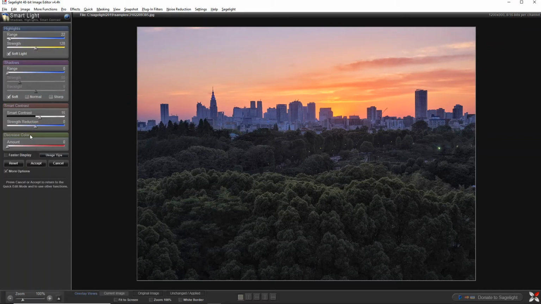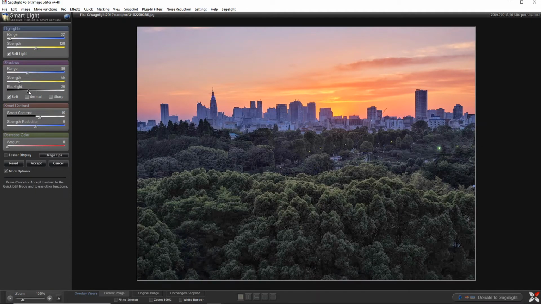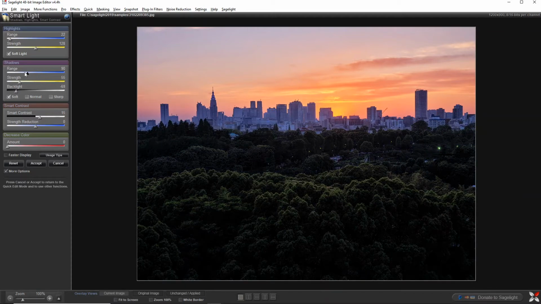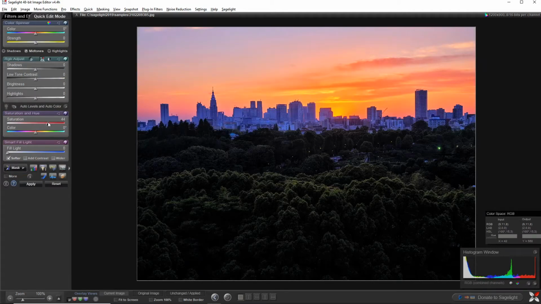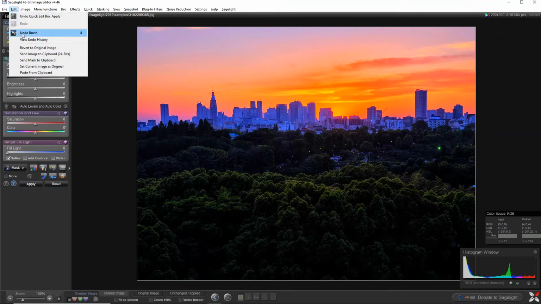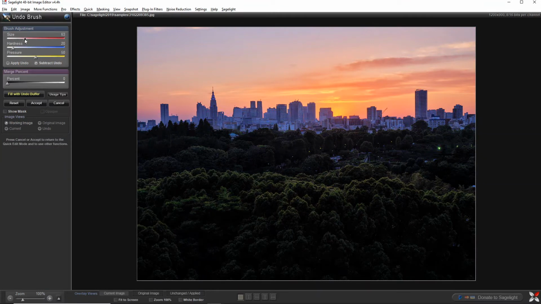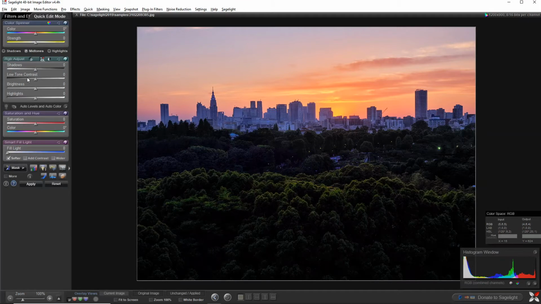And there is an aspect of the smart light that I don't think a lot of people realize, and that is with the shadows, I can actually do a backlight with the shadows. And what I can do is go ahead and use that to just bring out some of the light. So I can actually use it to create contrast, and that actually works out pretty well. And so I can do that, and then what I really want to do is add some color to the bottom, and then I'm just going to do it the quick and easy way. I could mask it and do all that, but I'm just going to go ahead and use the undo brush, and then just put the color in there.